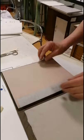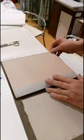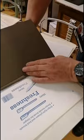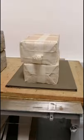Normally you leave this to dry for a couple of hours at least, maybe overnight. Shall we continue tomorrow? Yeah, I think so. What we'll do is we'll leave it at that stage in the cover. I tell you, when I finish this bit, I'm never cutting cardboard with a scalpel again.